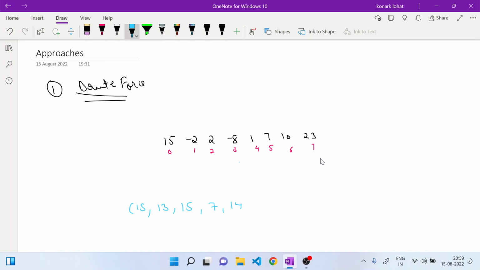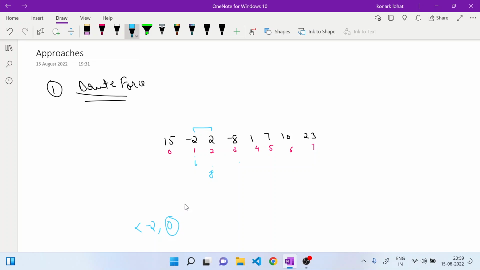So I have exhausted all the subarrays which are starting from 15, and now I'll be starting my i pointer from -2, and from -2 this is the first line, right. None of them is 0, so we can just simply remove them. Now the j pointer is first of all pointing on this one, so this is -2. Now the j pointer is pointing on this one, so now this is 0.